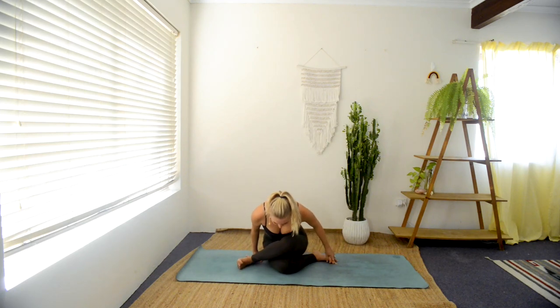Then come back to center, those in the twist. Heel toe, the right foot out a little wider towards the left. And we'll come into Gomukhasana. So shift the weight forward, work to stack the knees. Press the sit bones down, take a big breath in.